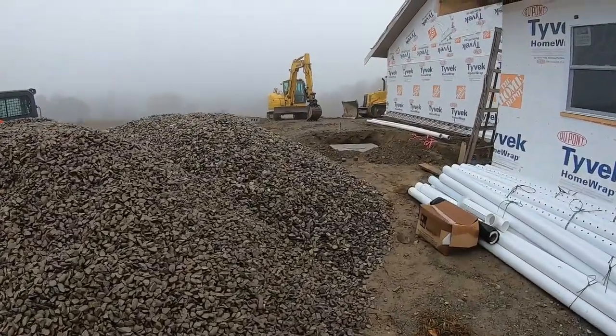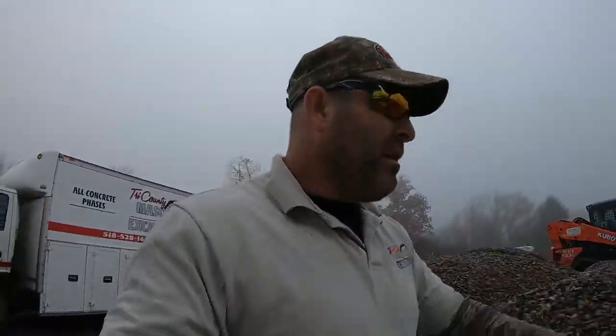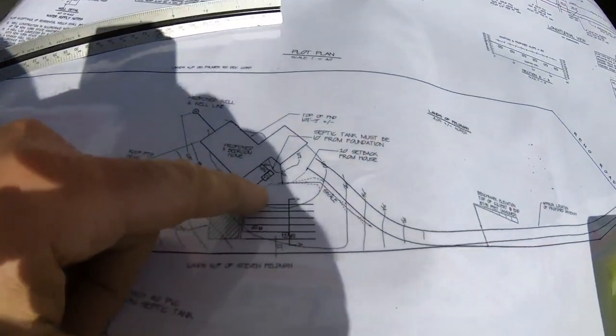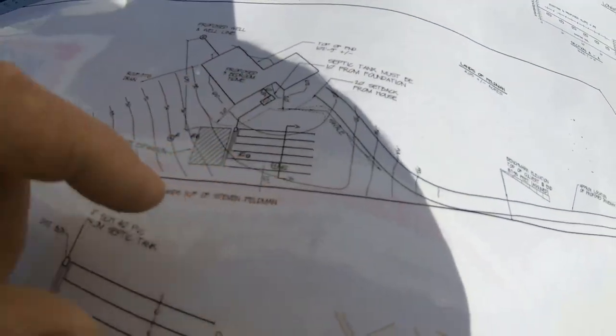So basically, Saturday, I came over and laid out the septic field. Well, here, check that out. All right, back on site. So Saturday morning, I'm just laying this out so I can excavate this for Monday.